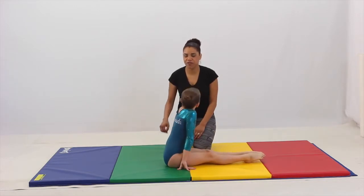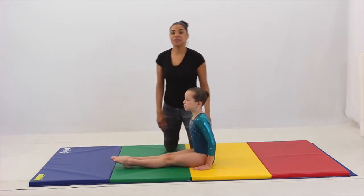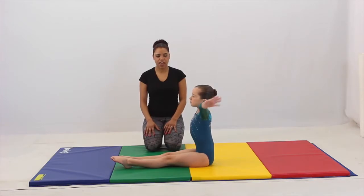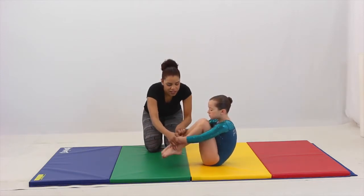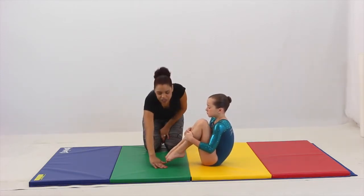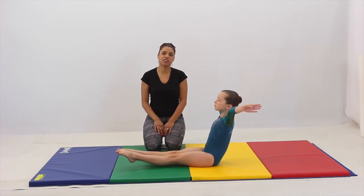And we're gonna turn around for a better angle. And we're gonna scoop back just a little bit. Work on some tuck lifts. So arms are gonna come out. Good. And Madeline is gonna bring her knees towards her chest and wrap her arms around. One hand on each leg in a nice tuck position in the air. No toes touching the ground. And open back up and hold. Beautiful. Okay, let's do 10 together.